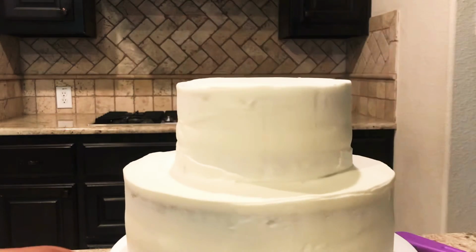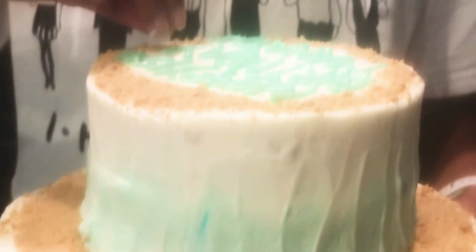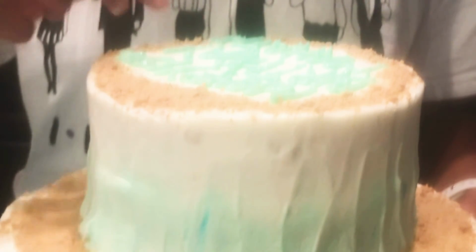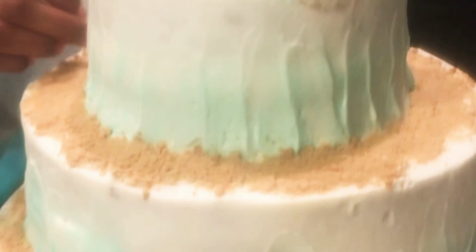So I took some frosting and just went around like I would frost a normal cake. You just need to be careful not to mess up the second layer. And the perfectionist I try to be when it comes to cakes, I try to get it as perfect as I could, but I added these beach wave things and graham crackers, so it was fine if it wasn't super perfect because it was going to be covered up anyways.